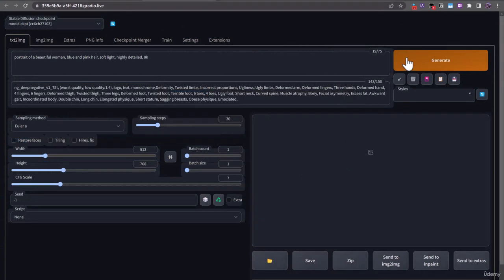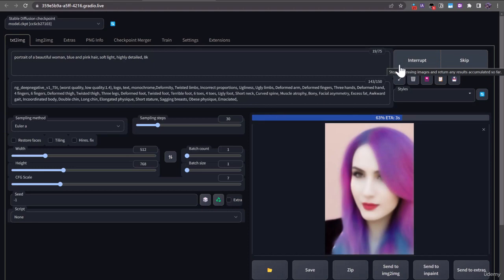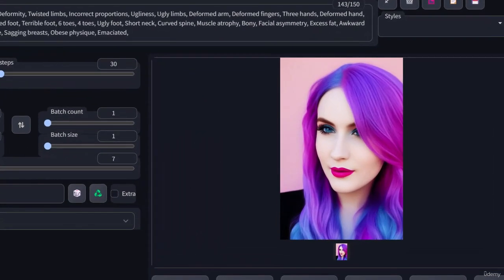Click on Generate and wait a moment. Great, we have the result, which is a portrait of a woman with red and blue hair, but with more red than blue.